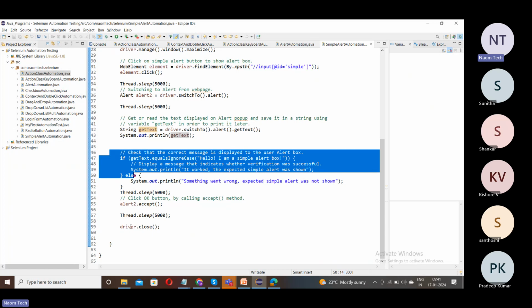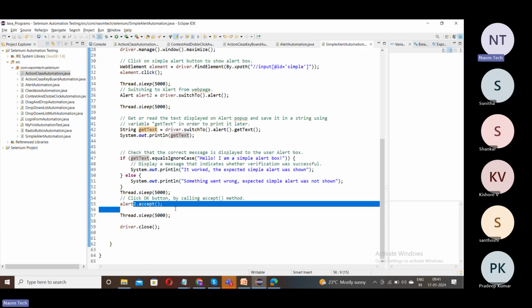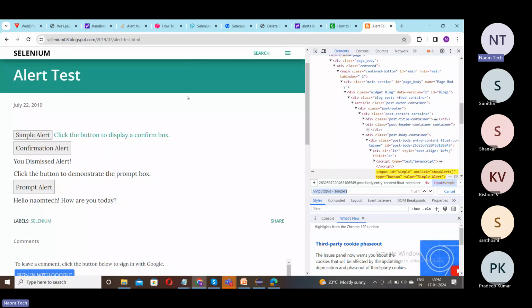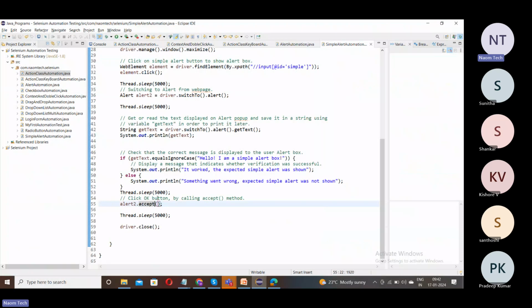And finally, after that, it clicks on accept, which means clicking on OK. If you say accept here, then it will click on the OK button on that alert. You can see now this alert got closed. Why did it get closed? Because you said OK through this accept method. So at the end, accept simply clicks on that OK button. That's what this does here, friends. So this is a simple idea about how we can do automation on a simple alert box or alert button. I hope this is clear for all of you, right?